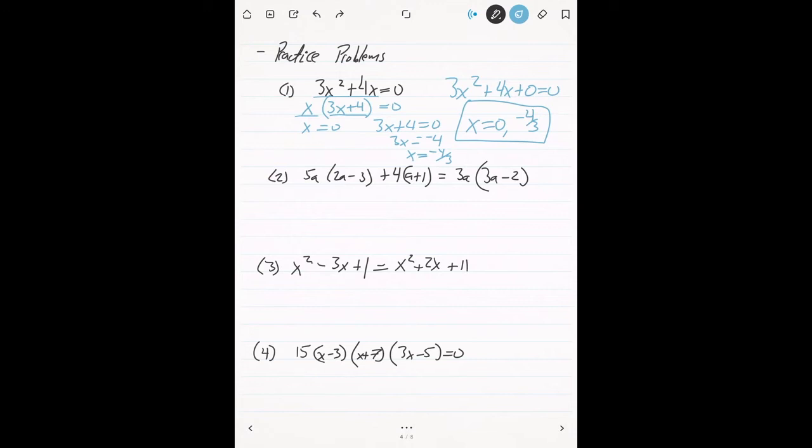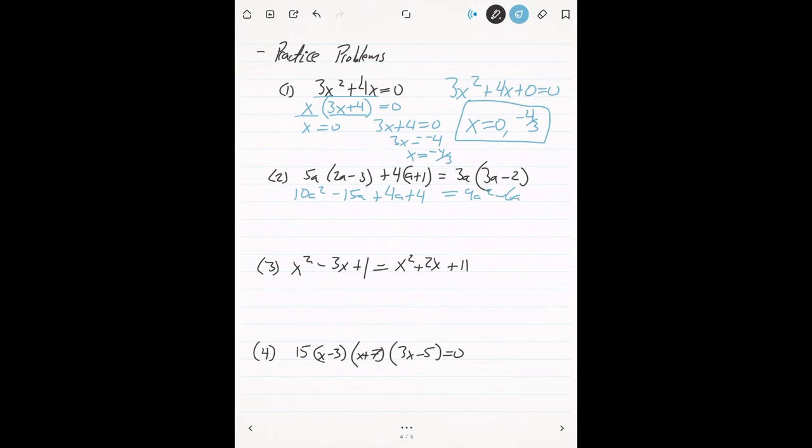And first off, hopefully you're seeing, okay, we have to work with this a little bit. We have to actually go through, distribute things, and get them to be solved for. So let's go ahead and start distributing everything through and try to solve this, or I should say simplify this equation. So first up, let's distribute the 5a through to get 10a squared minus 15a. And then we're going to distribute the 4 to get 4a and a 4. And that's going to be equal to 9a squared minus 6a.